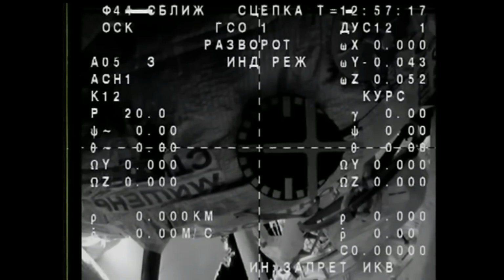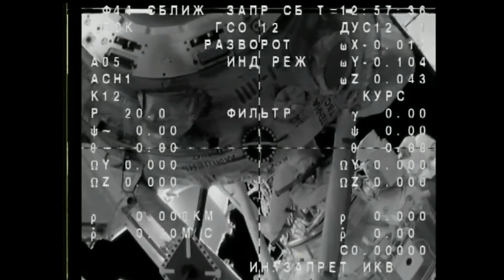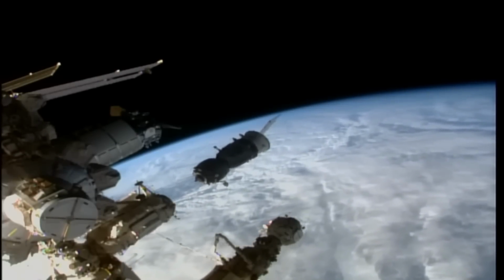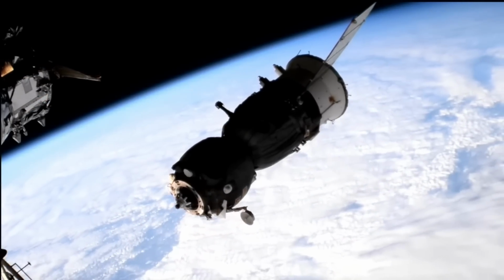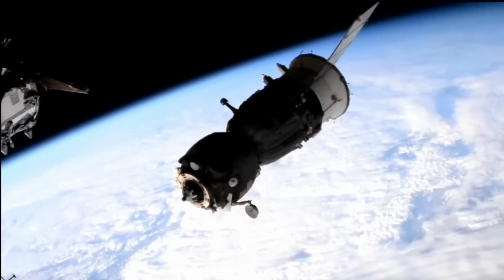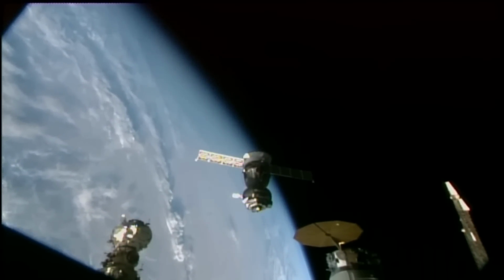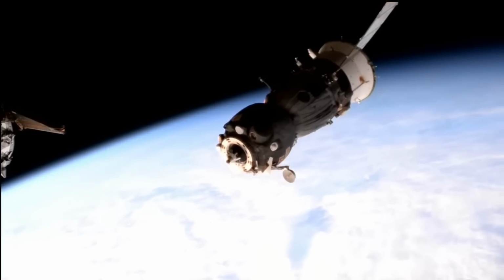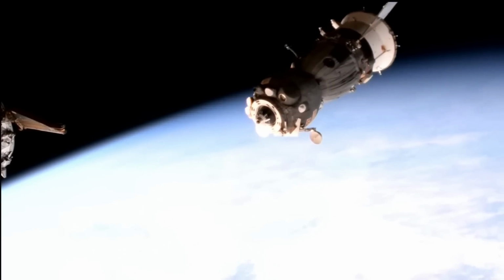Soyuz MS-22, by the way, left the space station and deorbited with a small amount of cargo instead of crew, and it landed back successfully. It was recovered. Now, I've heard statements saying the temperature could have been as high as 50 Celsius. Those haven't been confirmed by an official source, but I did hear that Sergei Krikalev stated that the conditions inside the capsule were better than the worst case scenarios. And I'm not sure what that translates to.